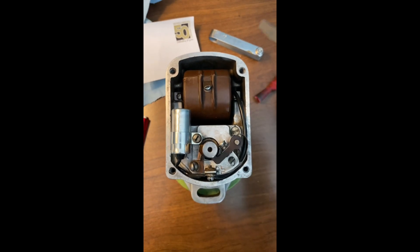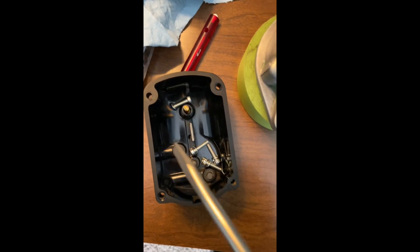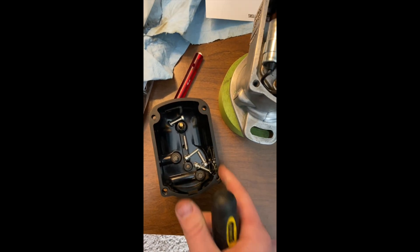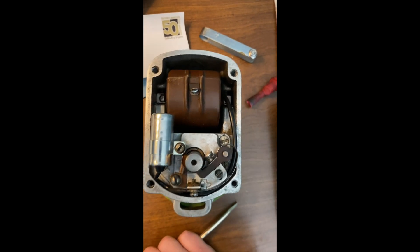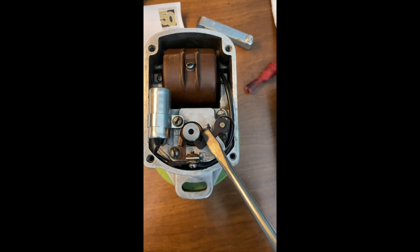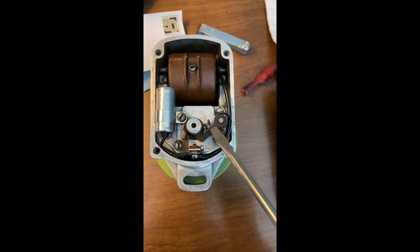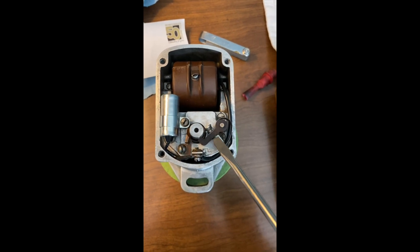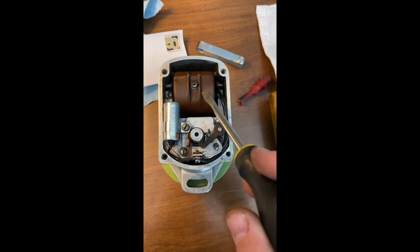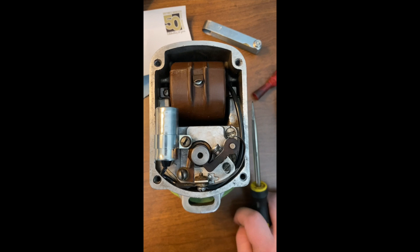That voltage spike connects the primary and secondary windings. So at that moment it comes through here to the prong — this is the part that's easy to understand — into this lead down and through the contacts in your rotor. A lot of people miss that spark. They see it there and think it's sparking and it's working, but no — if you see it arc in there you're losing your spark, because this is supposed to make sure that instead of some power going through to the secondary windings, everything available is going to the secondary windings. That's the big thing.